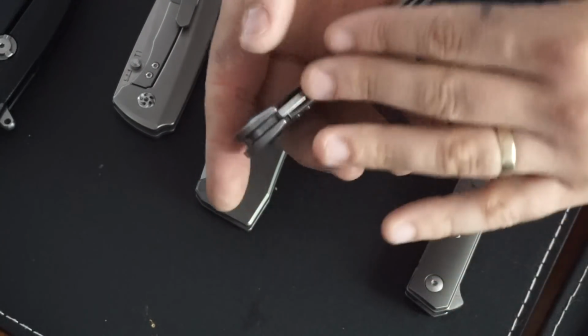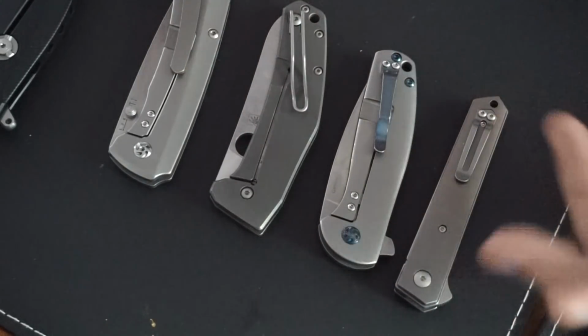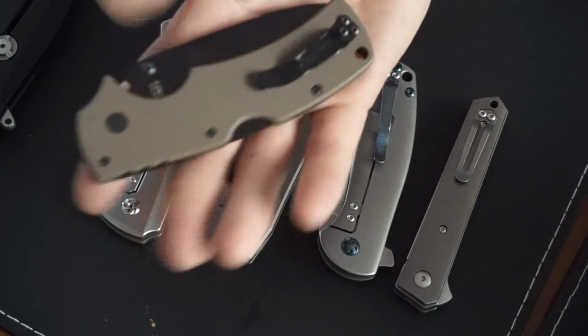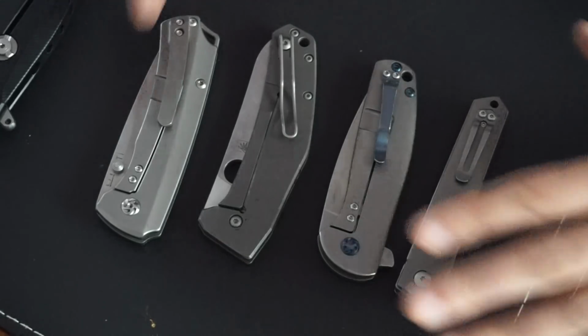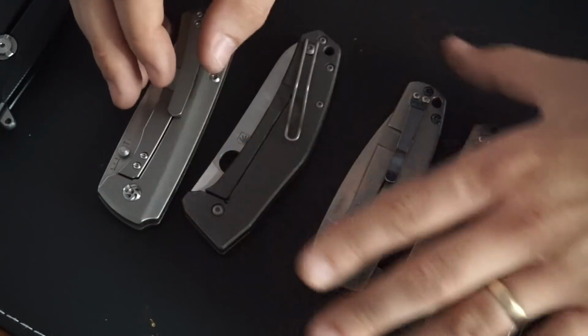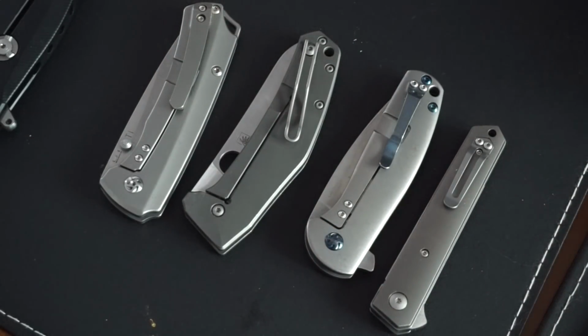Maybe you are more of a collector user as well, or maybe you are a user who just likes a high end or a nice thing rather than perhaps a super practical thing. So there you go. I know there's lots of generalizations in this video, but it is definitely more for reflection for myself as well as for perhaps people who are just getting into knives or people who are into knives but just like the discussion.